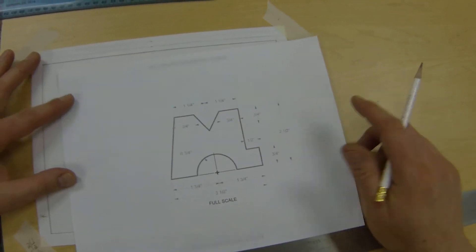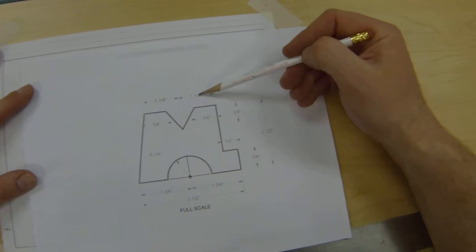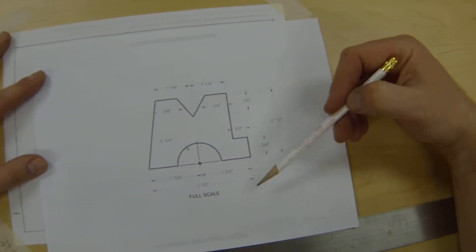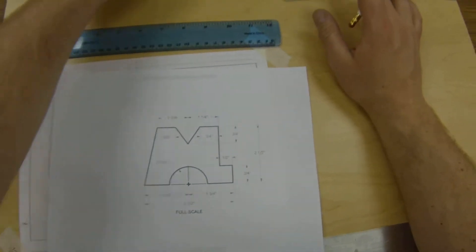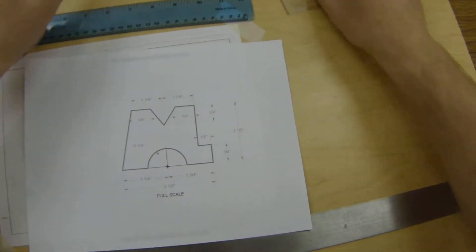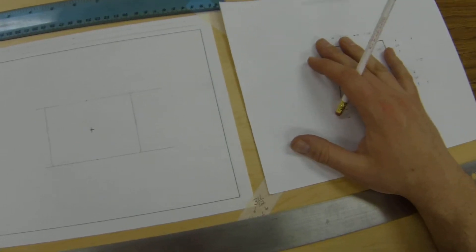What do we need? We need a few things: we need to know some measurements, we also need to know where our ruler is, how to use it, and we need some other tools.